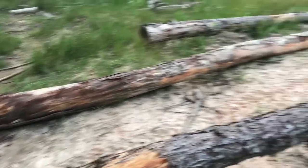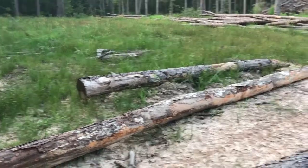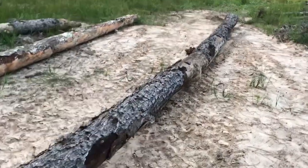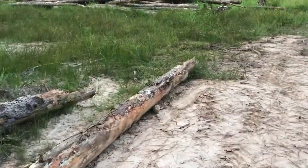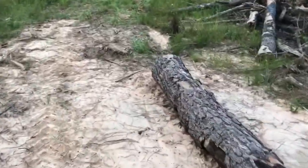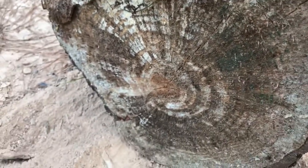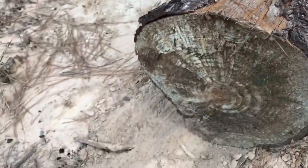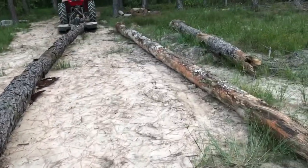The tractor pulled these three, which are pretty much the biggest thing I'd ever pull. That one over there broke in half when I started to pull it out. She pulled it with no problem, never spun a tire, so that's good. But like I said, I don't know if the logs are gonna be worth anything. They've been laying on the ground for 6 months since I tore them down. When you look at the end of them, like this one, it's gonna look pretty nasty, but actually that's hard. It doesn't even feel punky on the edges. Oh wow, sitting here poking around, there's a walking stick right there. I think when you saw it in half, you're gonna find pretty fresh looking wood. I think just these outer ends are what look bad.